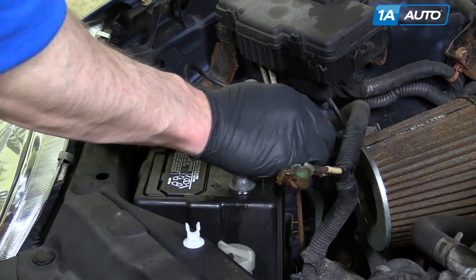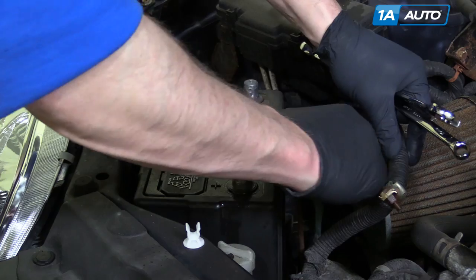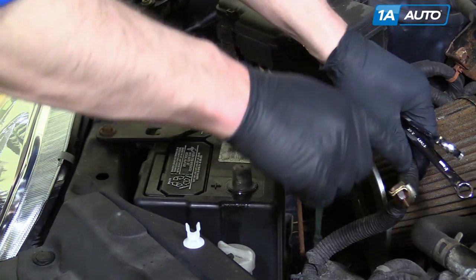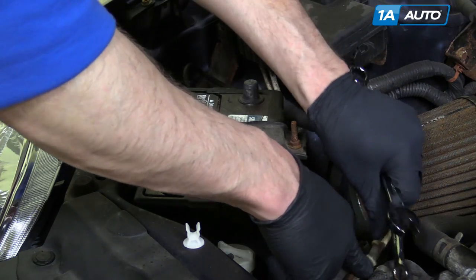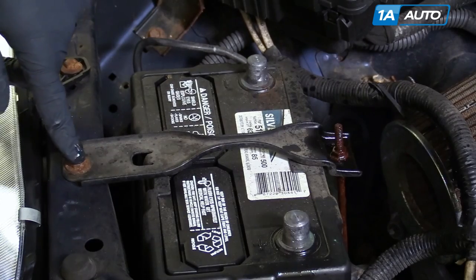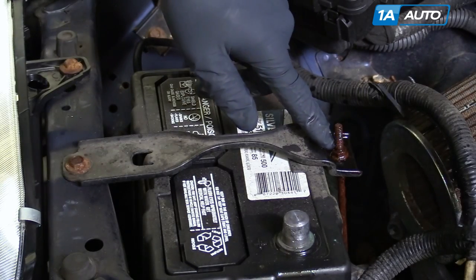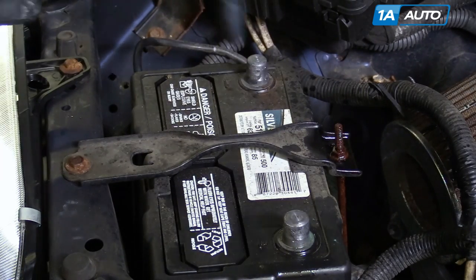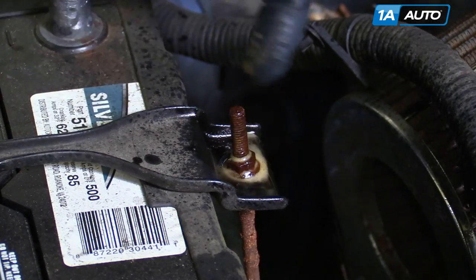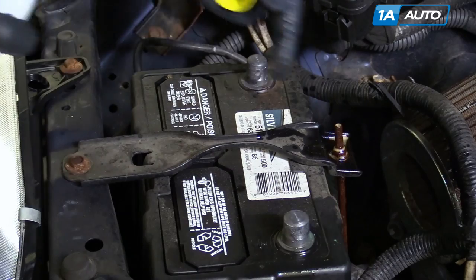This little clip should be holding the harness in place, so just pull this clip up and off, and push the cables down so they don't come back and hit the battery. There's a 10mm bolt to remove here and a 10mm nut here. I sprayed it with some penetrating oil.